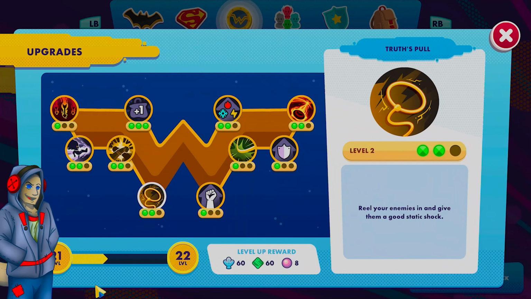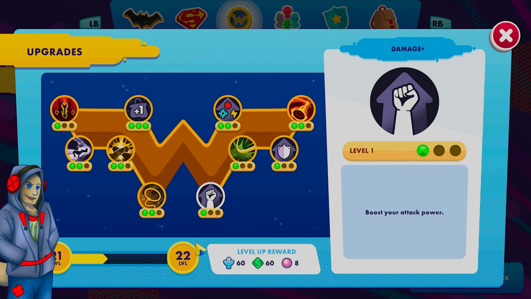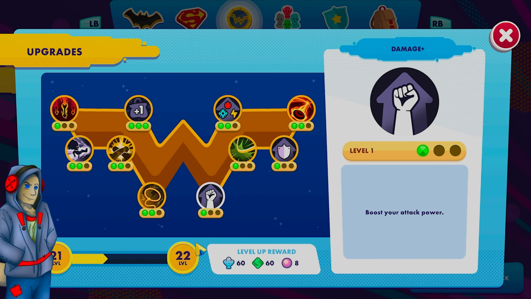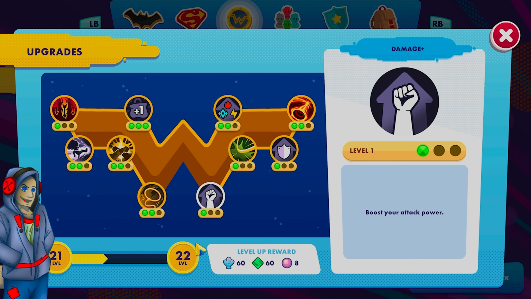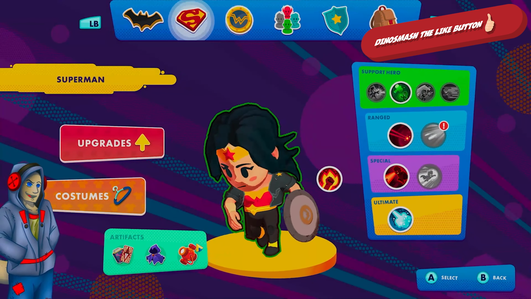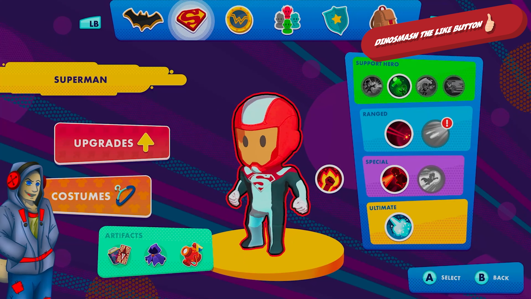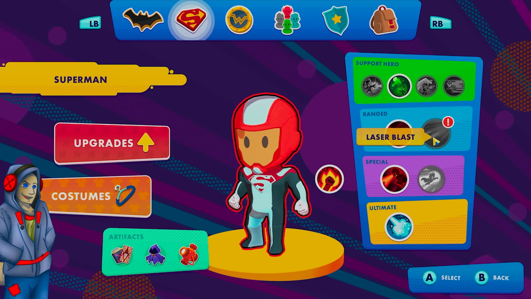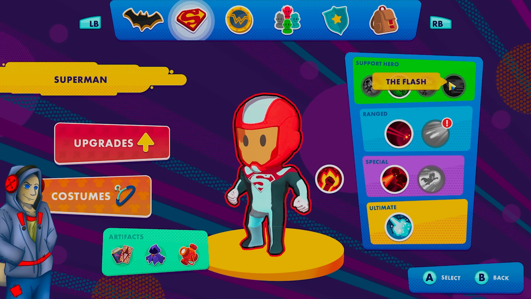Each character has their own upgrades, but you have your own level system that is cumulative across all three characters. So if you level up playing as Batman, it also levels up Superman and Wonder Woman at the same time. It is account based, not character based. So it allows you to play as the character that you prefer, using different attacks. You have ranged attacks, special attacks, and you have your ultimate. And then you can pick one of the support heroes to work with.